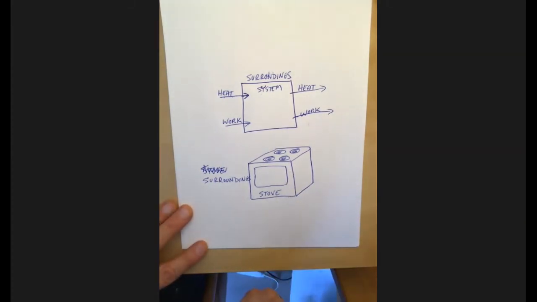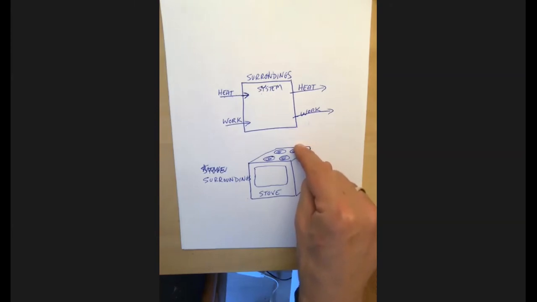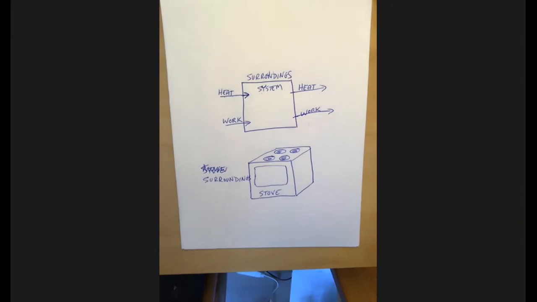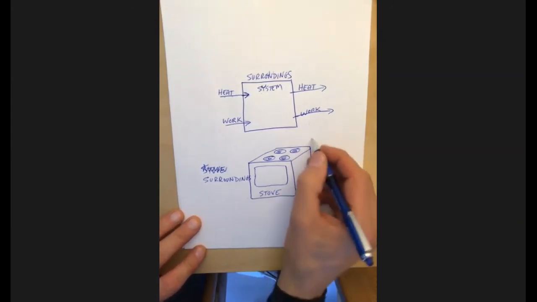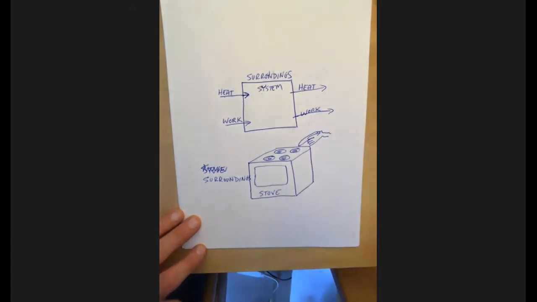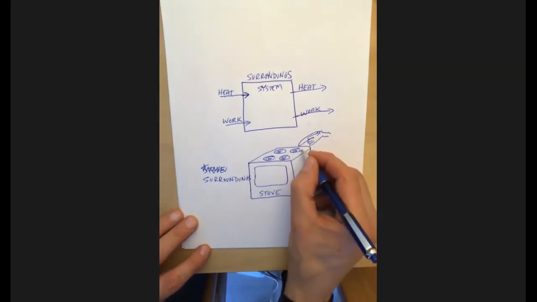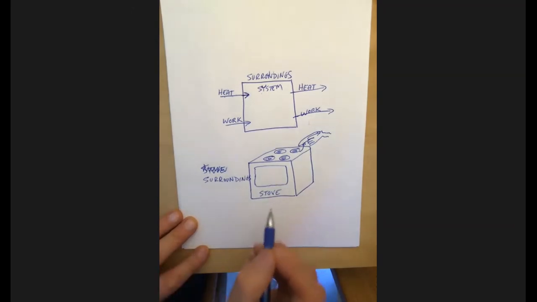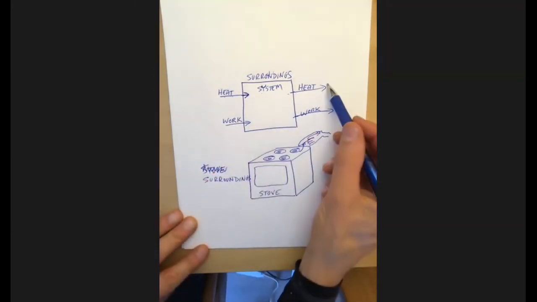So if you take your hand and you come in here accidentally and you touch right here and you burn yourself, do you think energy is being transferred to you or from you? I would think energy is being transferred to me. Yes, exactly. So the energy comes off the stove, the heat producing device, and it goes into your finger. That's a hand, by the way, with a finger, if you're wondering about my drawing. So that is heat, energy, leaving the stove and going into your finger. From the stove's perspective, it gave up some energy. It transferred heat out of the stove.